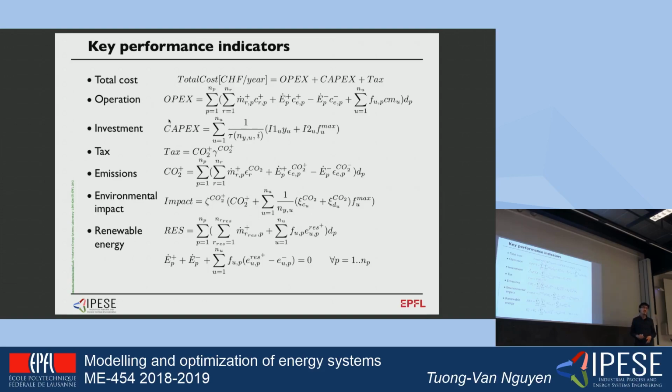Also, all these equations and all these slides are on the Moodle, so I prefer that you focus on the concept instead. And when it comes to the investment costs, how much does it cost to actually build our system? What is the cost of every component? Then there are the taxes: depending on the system, you have to pay a tax for the CO2 emissions that you have.